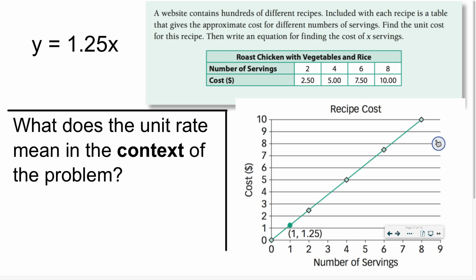We already answered this question, but in the problem, let's wrap it all up. Whether we're talking about the slope, the slope is really for every one I'm advancing over. Every one serving, how much is my line increasing? It's going up 1.25. What does that mean in the context here? The unit rate represents what per serving? The cost per serving, absolutely. The unit rate is the cost per serving, the $1.25, and that's represented in the slope because for every one serving, my line is actually growing by 1.25. There's my rise over run.